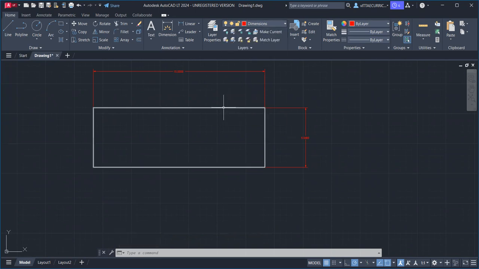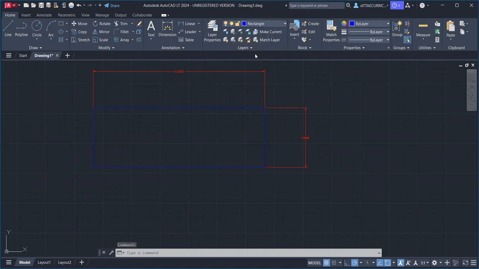Now I'll click on the rectangle and assign it to the layer option. So now we have our rectangle under the rectangle layer, and we have our dimensions under the dimensions layer. We can also add other options like text. We can provide single line text saying rectangle.